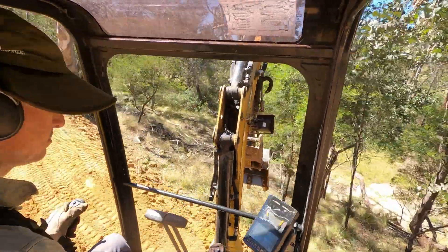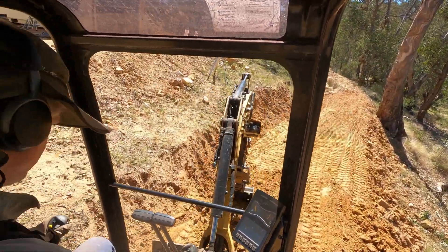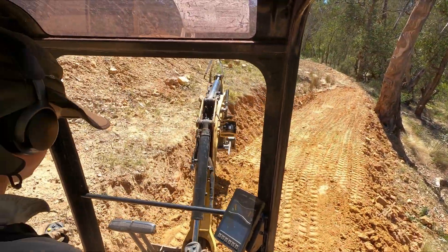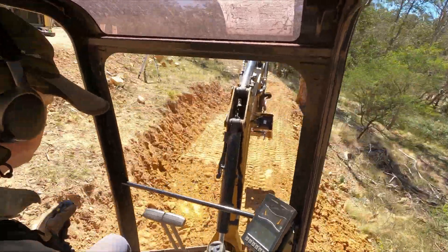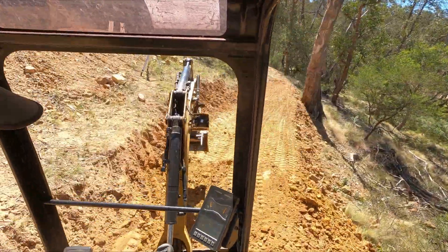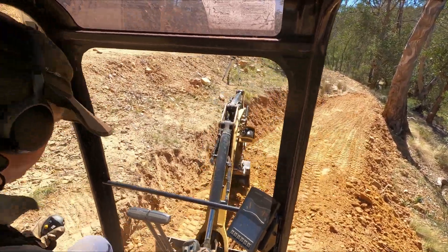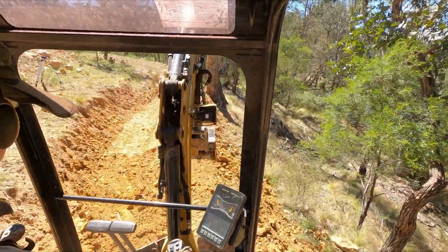I had more material than I needed, so I was just pushing a bit of it over the back of the wall to give me more depth in the swale. Obviously I can't compact that material off the side there — that's too steep. You can't really tell in this video just how steep the bank on the downside is, but it's severe.